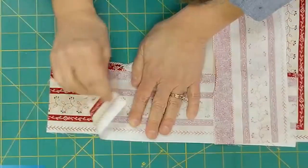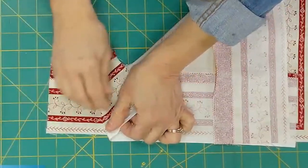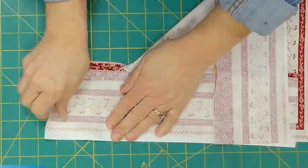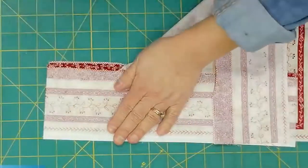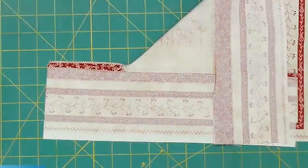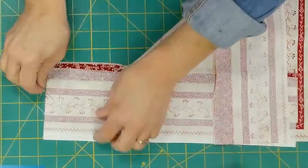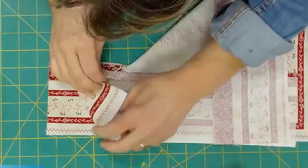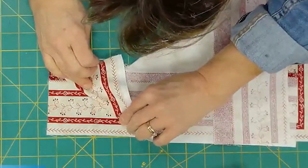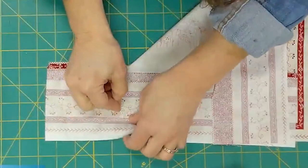Okay, and you can see what I'm trying to do is line this stripe up. Oftentimes you're dealing with fabric that is printed, and so you think it comes out exactly right, but you have to fuss with it sometimes just a little bit. So I will take the time just to make sure that my stripe lines up.